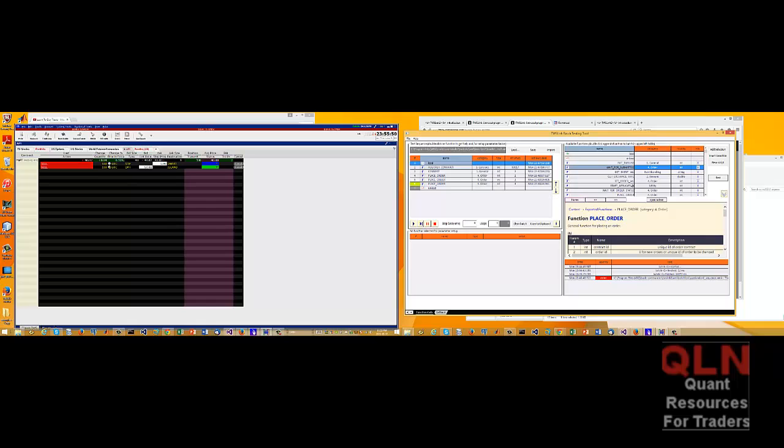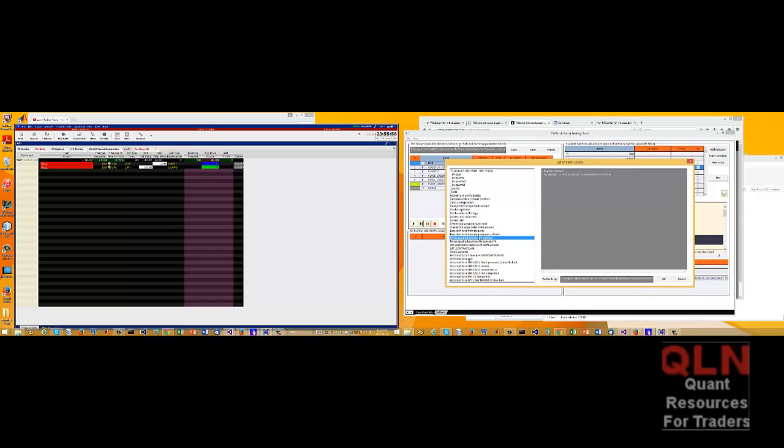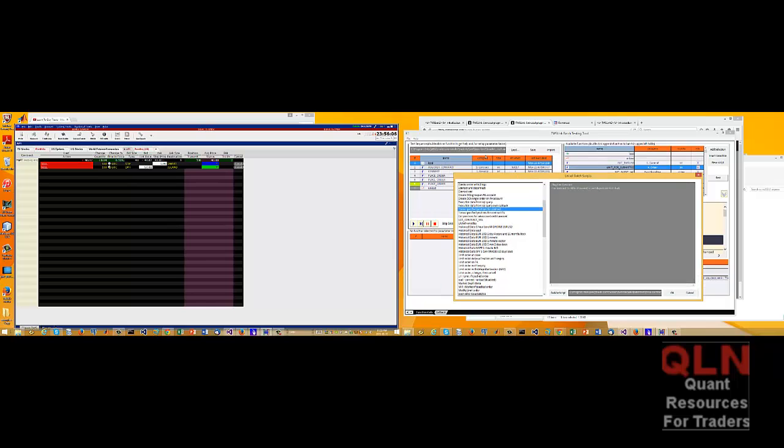You have all these different scripts here. In this case, I've got one on a limit order, I think it was a bracket order for Microsoft. I know it's somewhere in here, but you'll find it.